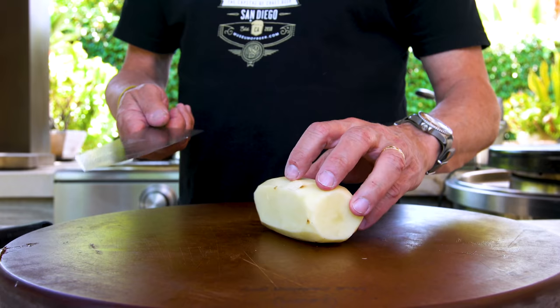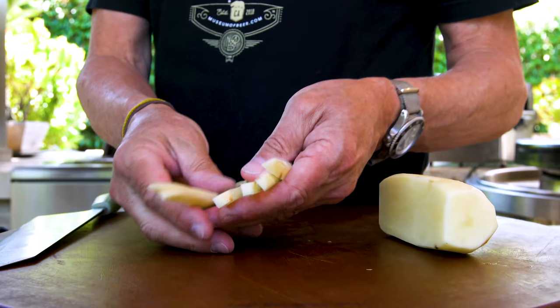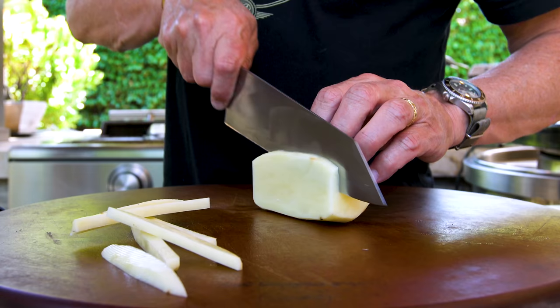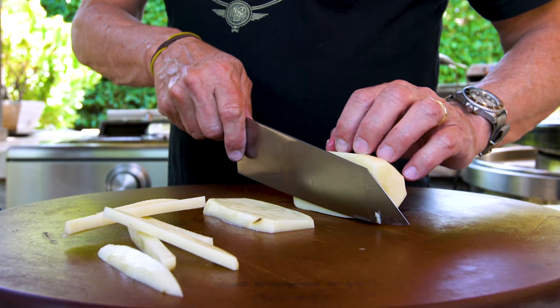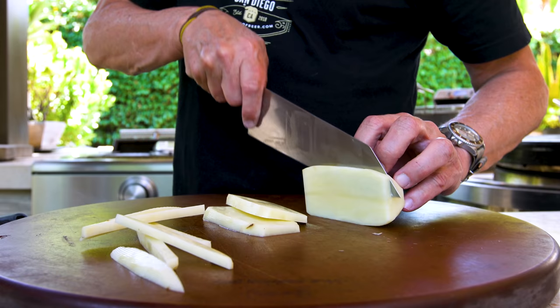So we like this, and then we do this. So these are gonna be our fries. Everybody's happy with this, right? Look, if you were gonna do a ton of them, once you cut them, you would put them in water so they wouldn't brown. But we're gonna do not too many, so our timing will be fine. And our oil is fine, so we're ready to go.